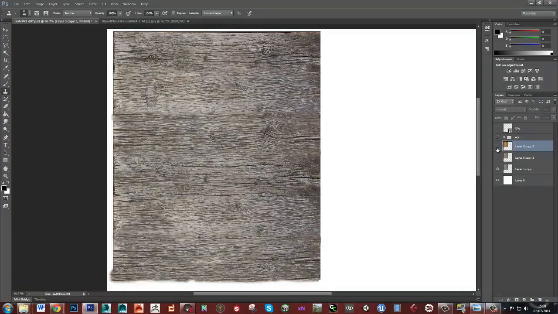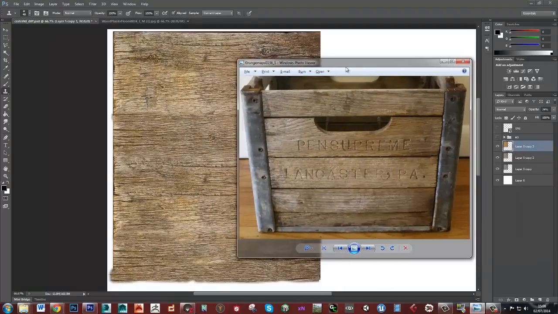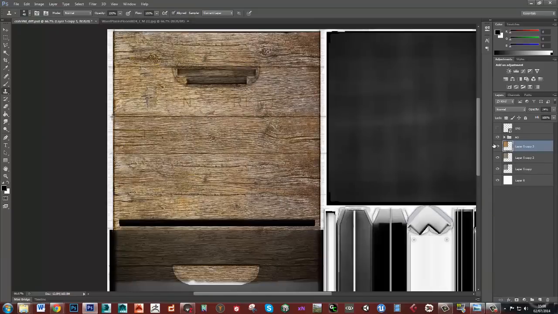So this is what we had originally, and this is what we've got now, which is much closer to our reference. Obviously, in this case, this doesn't need to be identical to our reference. We just want to get something that's reasonably close, and it just needs to look nice and realistic.